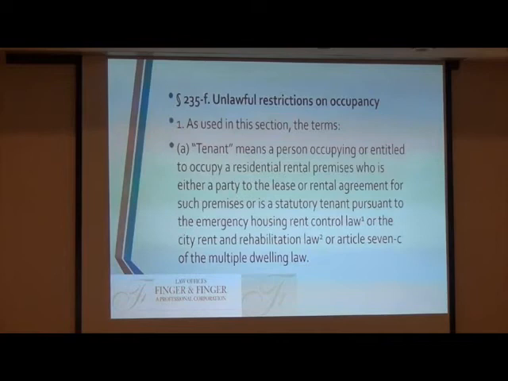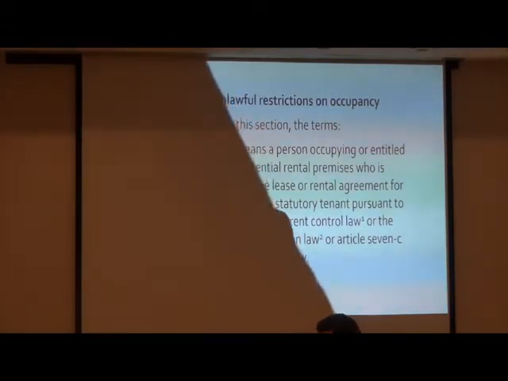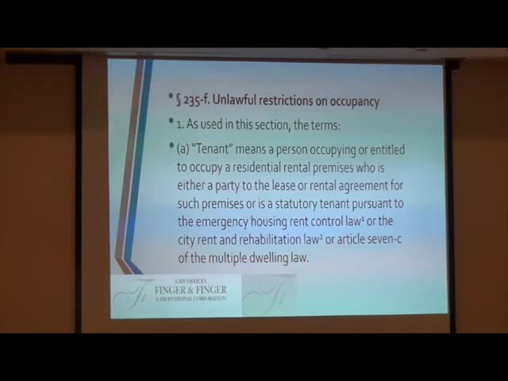Okay, so I think the starting point, which is probably all too often slightly overlooked in our discussions, is the actual statute. Because you're all pretty knowledgeable of co-op law, but maybe not the roommate law, I thought it would be worth it just to go through it. I think that's your framework for all the cases and all of your decisions associated with the roommate law. And it's actually not too complicated. The first section here basically defines a tenant.